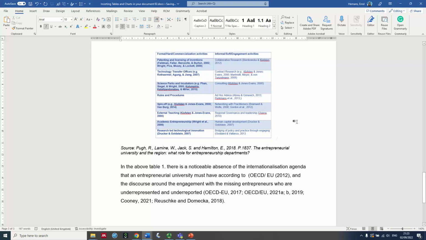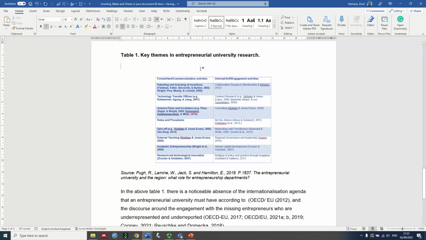Now that is the way in which to bring your tables, charts, and figures into your Word assignment and not to increase your word count. If you've got 10 diagrams and each diagram is 100 words, there are 1,000 words right there in the 10 diagrams. That would put your word count from a 3,000 word assignment up to a 4,000 word assignment.